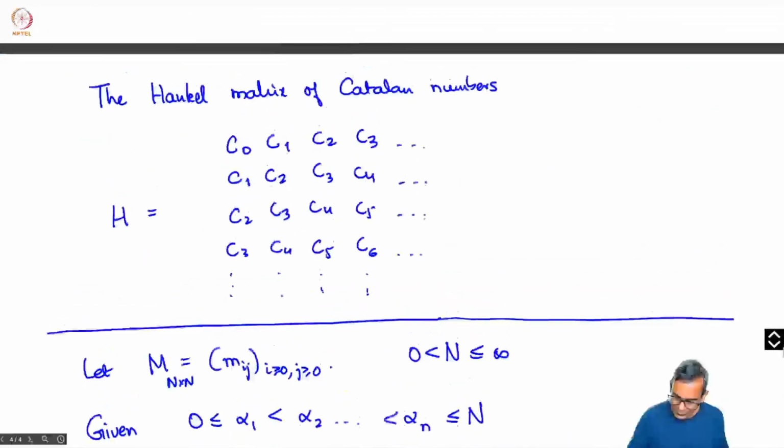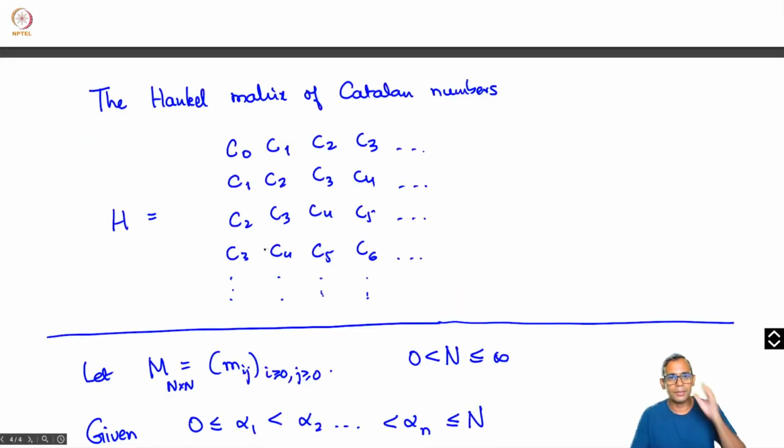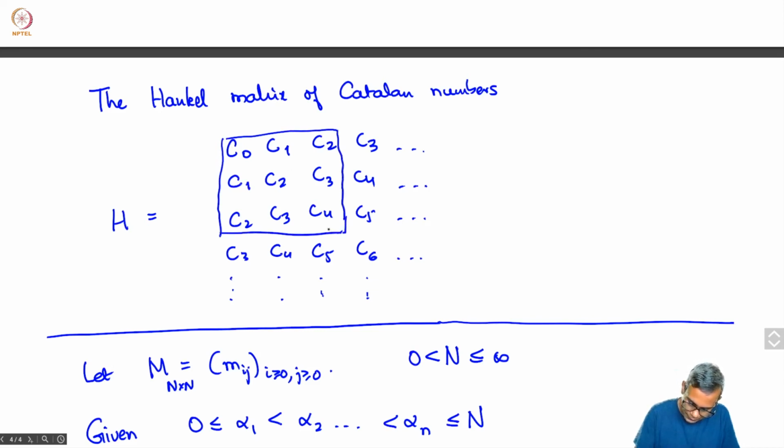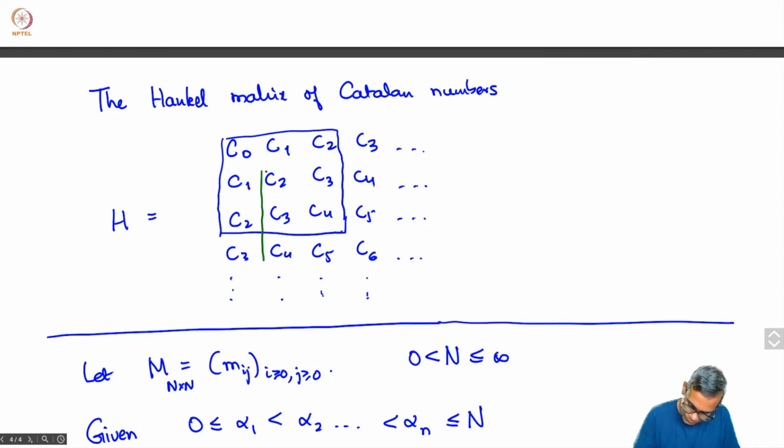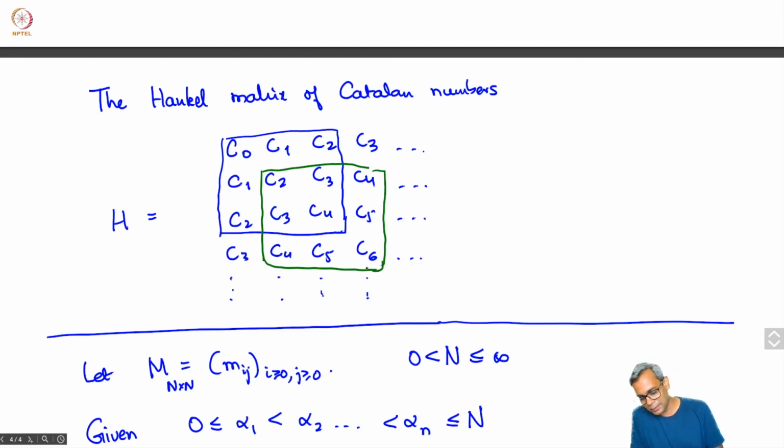And we'll also see that certain minors of the Hankel matrix are positive, namely the minors obtained by taking the first few rows and columns, something like this. This minor will be positive. Another minor that will be positive is a minor of this kind, where you leave out the first row and first column, but you take a minor starting from the next row and column. Such minors will be positive. Actually, it will turn out that this matrix, the Hankel matrix of Catalan numbers, also has all positive minors, but the LGV lemma will only allow us to prove it for these kinds of minors.